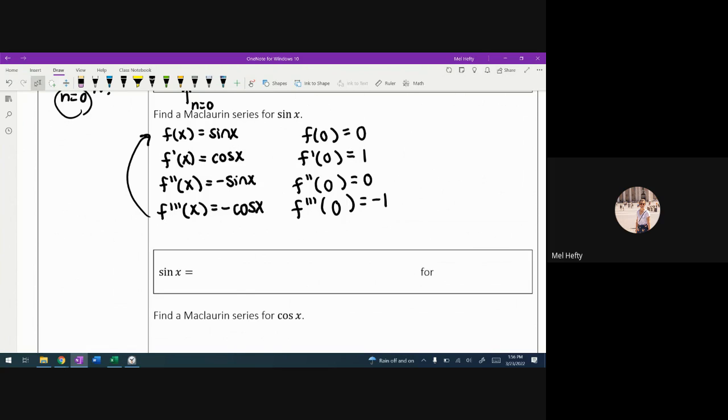I'm going to skip that one. So I'm going to go now to this guy. This is now our first degree term. I have 1 times x minus 0 to the first power, so I'm just going to write x. Will there be an x squared term? Will there be an x cubed term? Yeah. What will it look like? Three factorial. Perfect.